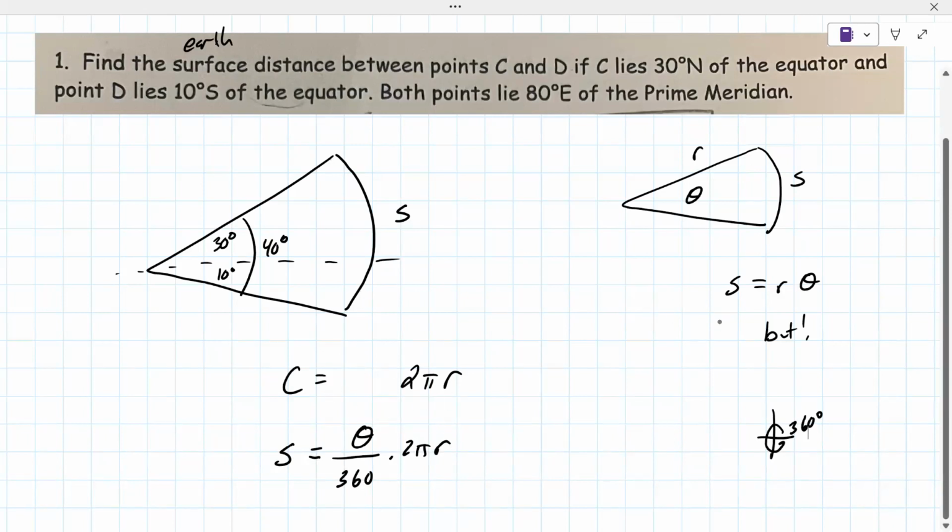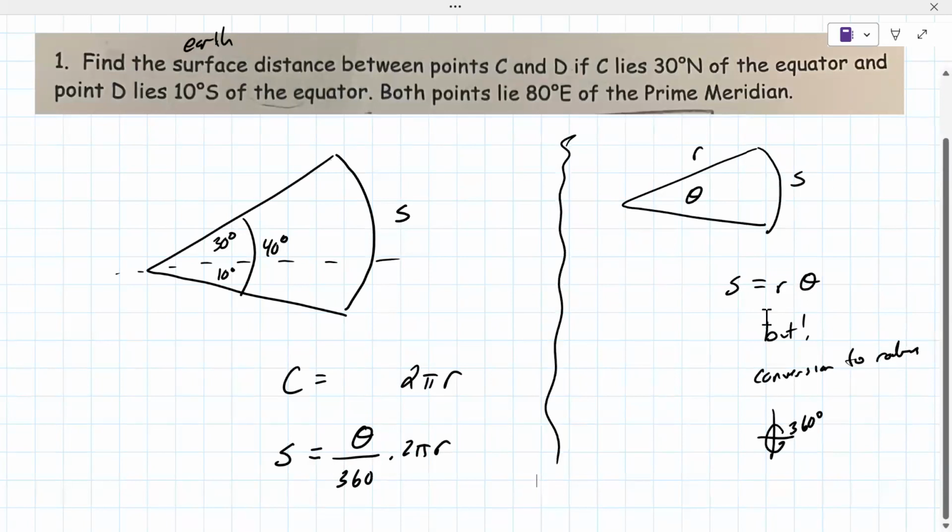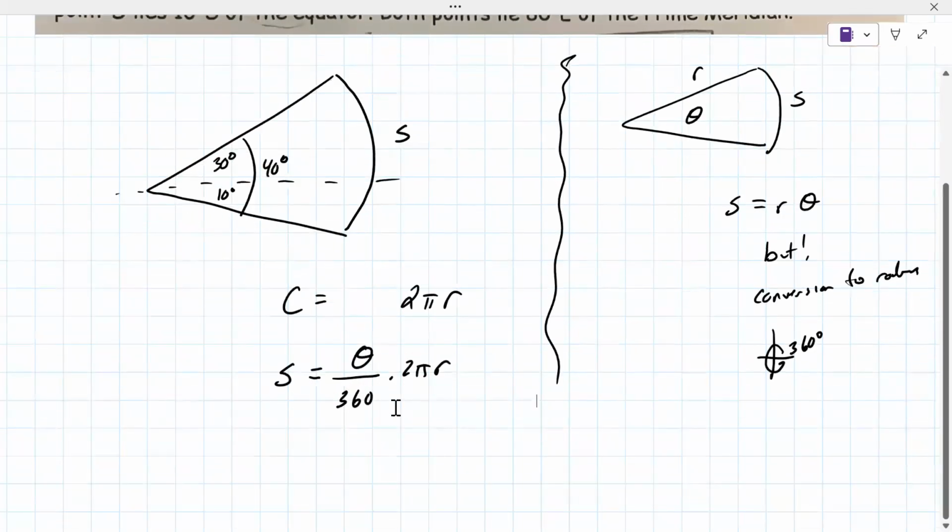And then you're not worrying about this conversion to radians, which maybe you saw in geometry. I don't know if they emphasize it or not in your course. So having said all that, there's kind of two approaches here. There's the radian approach, which is what you did in your class, or there's just this approach. They give you the same answer. Do you have any idea which way you would like to do it?